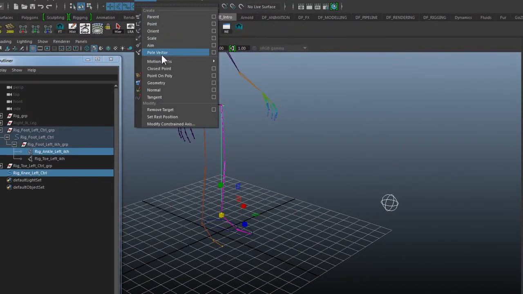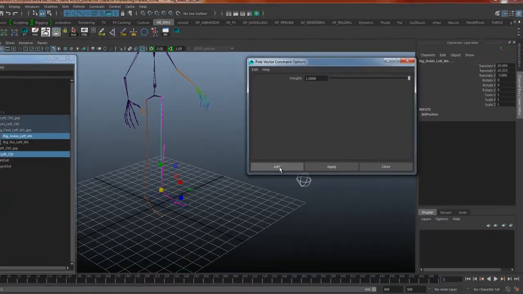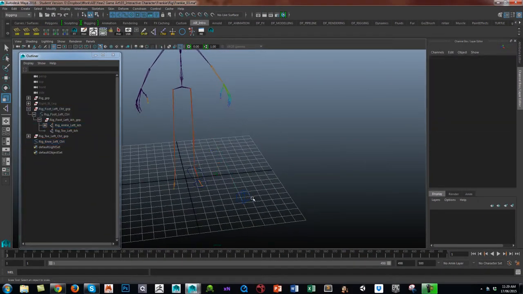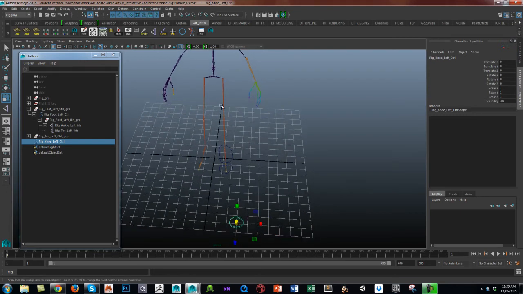So go to constrain, and we want a pole vector. And as you can see, if you bring up the dialog box, there's nothing else that you really need. It's either full on or slightly off. You can adjust the weighting. Always keep it at default and click on add. All right. Now, because you've put this locator in line with the leg, you won't get any nasty snapping of the leg. So if it was just straight out in orthographic mode, the knee would snap, change its position. I want to keep the leg plane in the default orientation, so that's why we've moved that locator out.